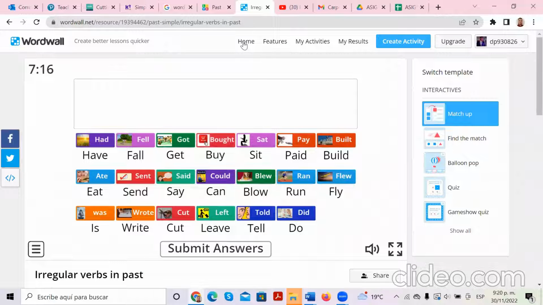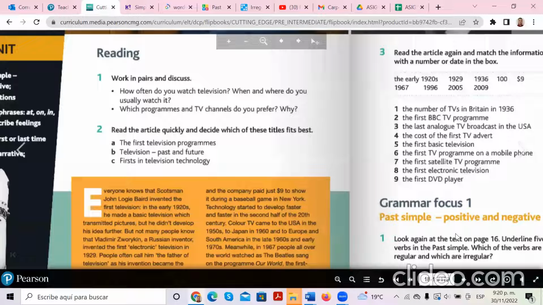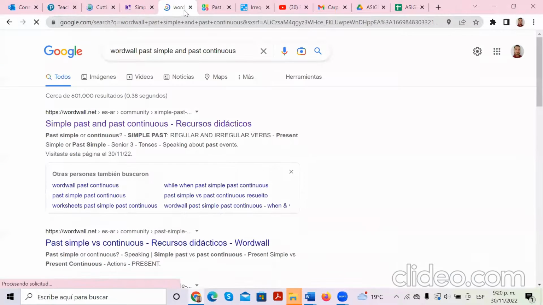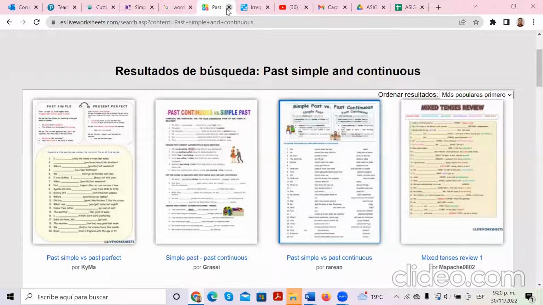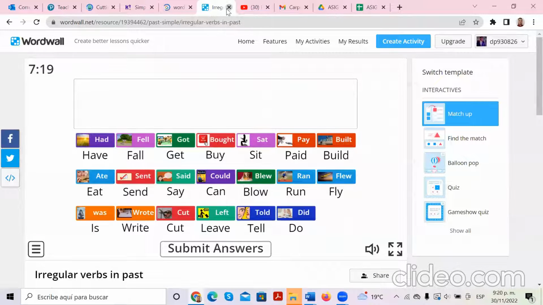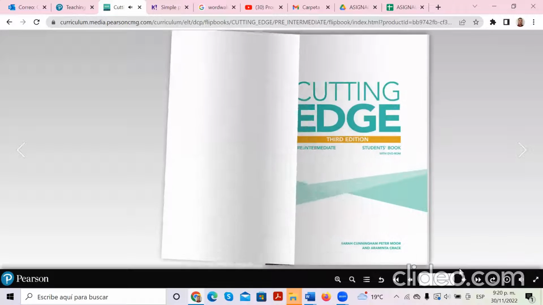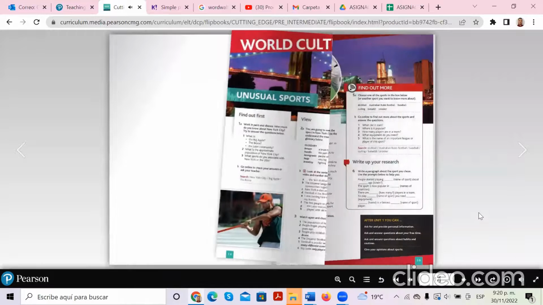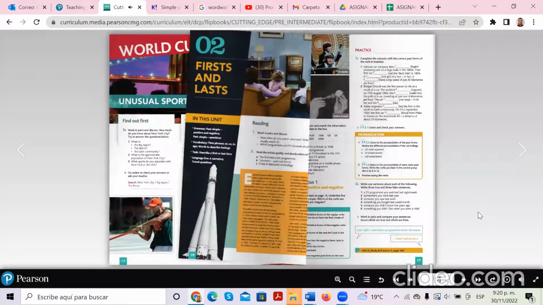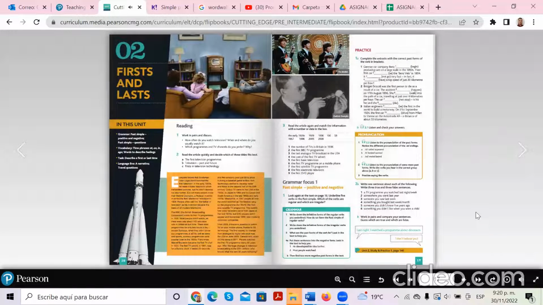Now, let's go back to the book. There are some exercises on the book for us to practice, and then we will go back to other online exercises. But give me just a second, because I think that because of inactivity time, the book already, oh, no, it didn't close. Okay, cool. Now, I'd like you to please open your books to pages 16 and 17. That's the beginning of Unit 2.